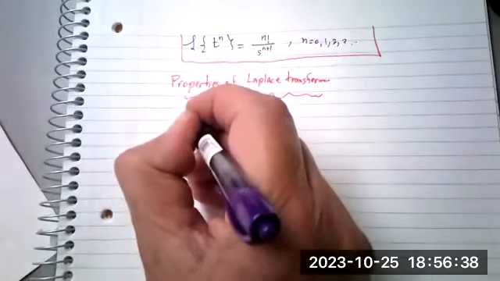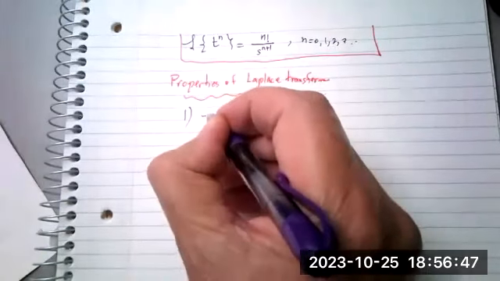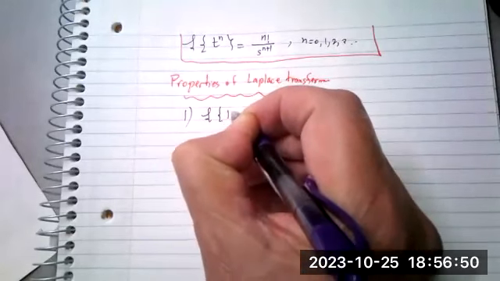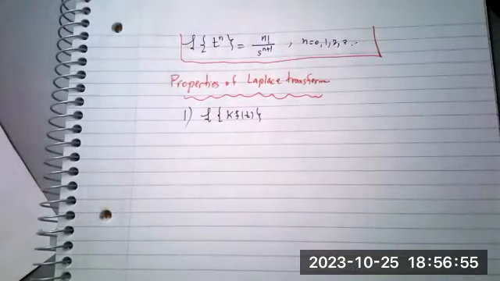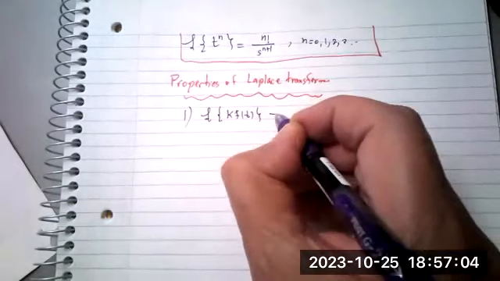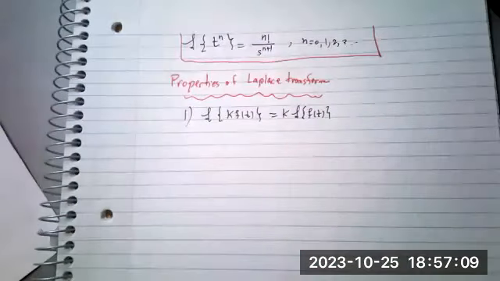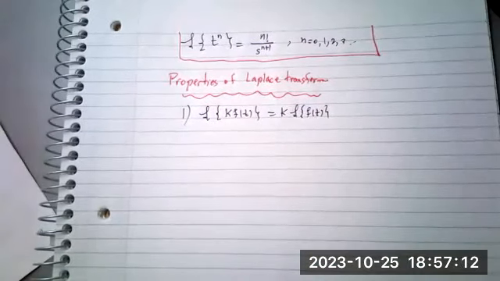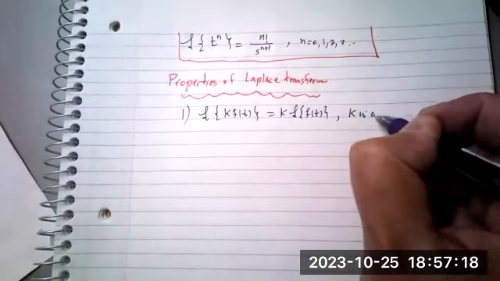The first one, we show that the Laplace transform is a linear operator, that I talked about. The first one is, if you want to find the Laplace transform of k times f of t, k being 2, 3, 4, 5, 6, you know, it's an integral. You can pull the k out of the integral. So it's going to be equal to k times the Laplace of f of t. So if you see any number like that in integration, put it out. Of course, k is a number, a scalar.